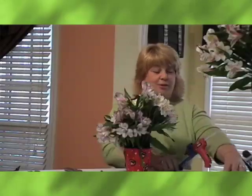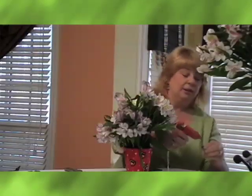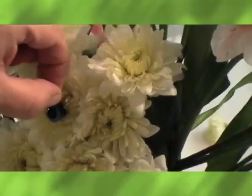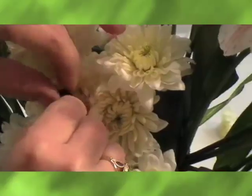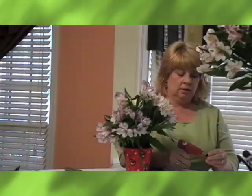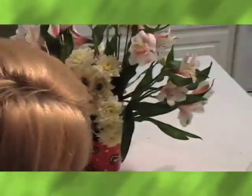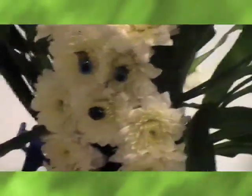This is the part that makes all the difference in the little character of your adorable barking flower. So a little tiny dab. I'm placing it right in the center. Okay, the nose. Okay, here you go. Here's your cute flowering friend.